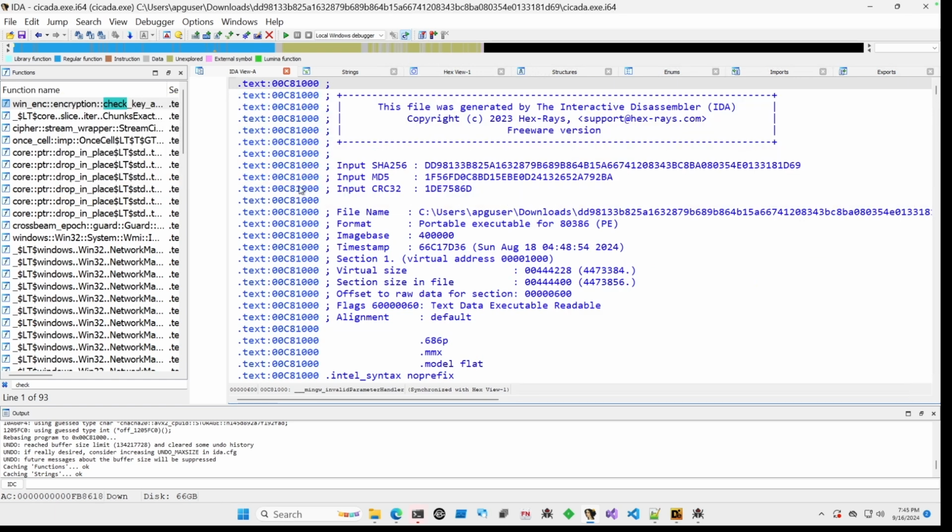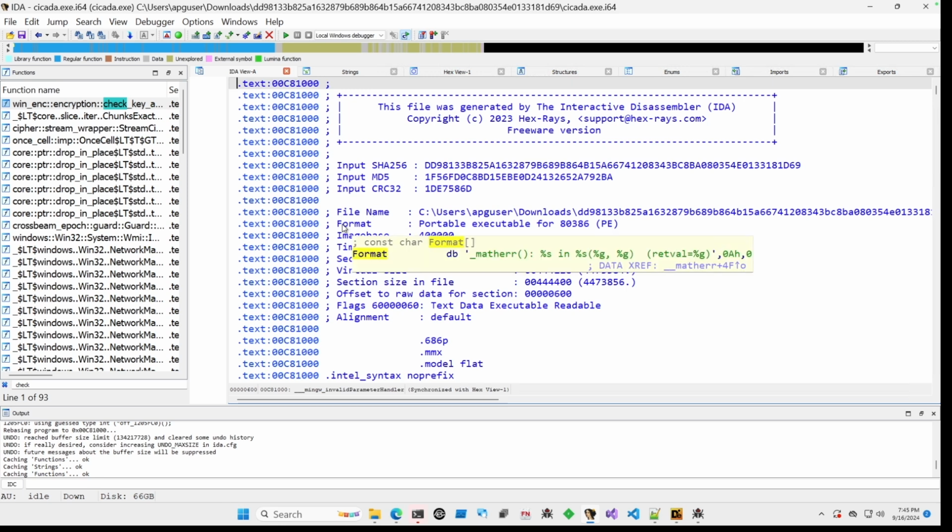And you'll see here that this has been rebased at C80000. The reason why it's showing hex 1000 is because the segment where the code actually begins starts at offset hex 1000 here.